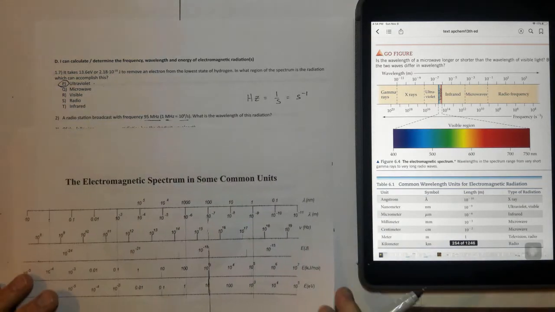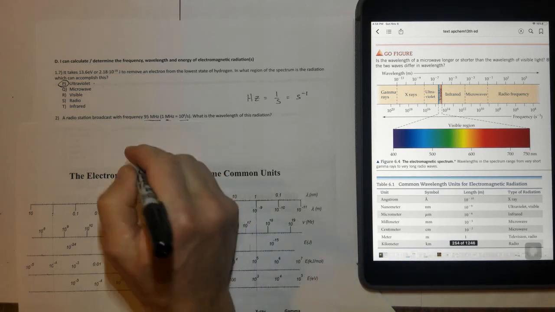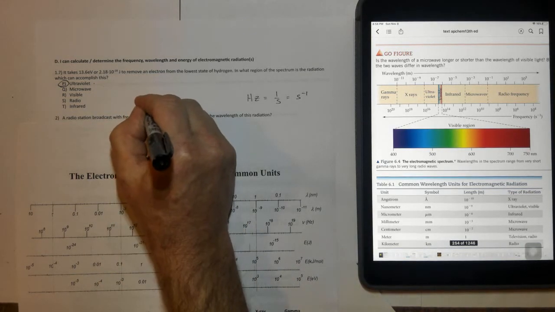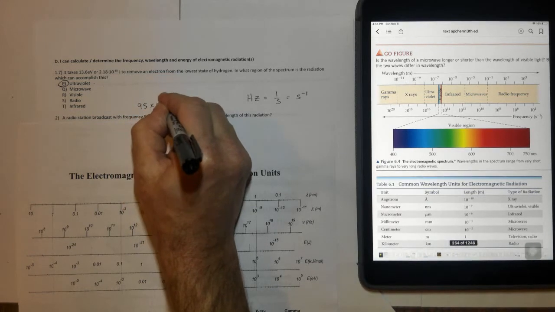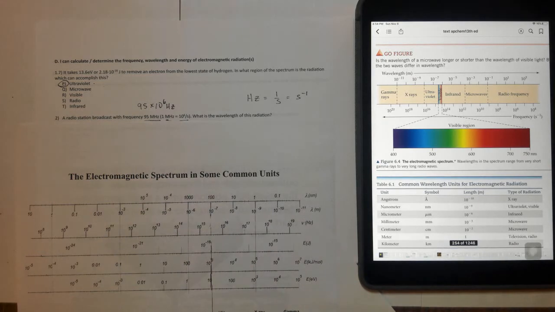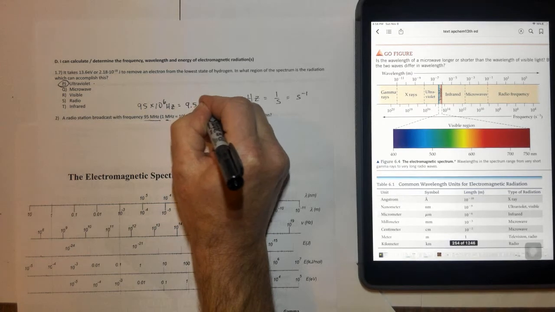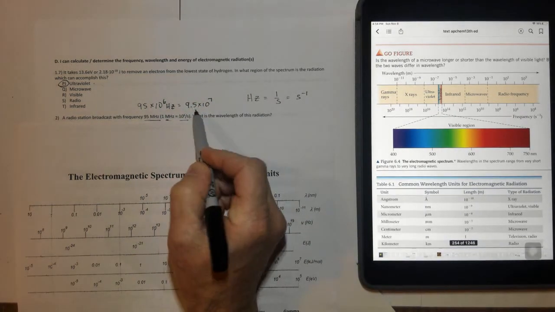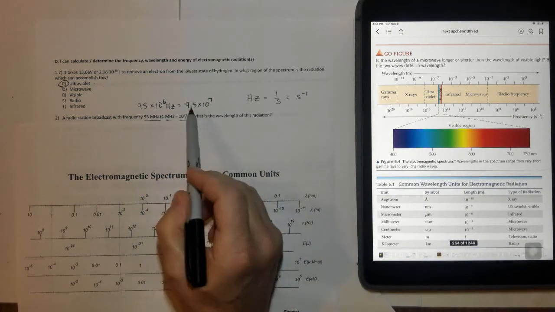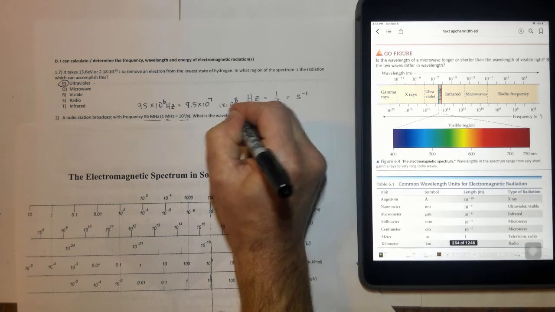So using the EM spectrum chart, we need to find hertz, which is right here, the symbol Greek letter nu in Hz. And we need to find 95, or I'll rewrite it this way, 95 times 10 to the 6th hertz, right? Because a megahertz is 10 to the 6th. Or, if you wanted to write it in correct scientific notation, it would be 9.5 times 10 to the 7th. Or since 9.5 is pretty close to 10, it's like 10 times 10 to the 7th, or 1 times 10 to the 8th or so.